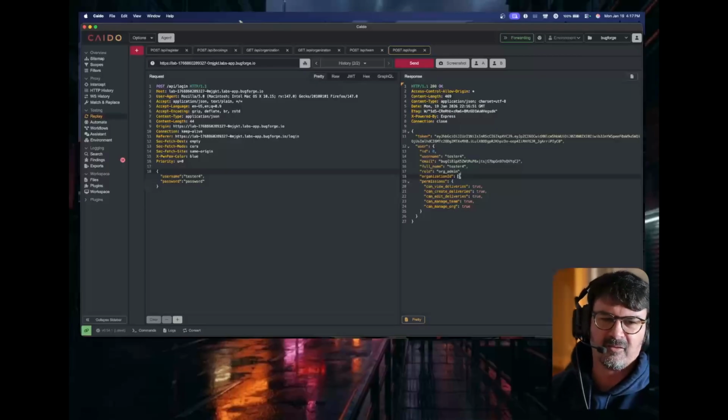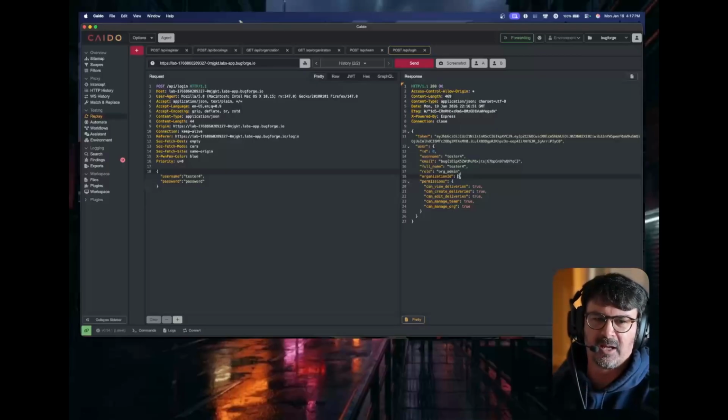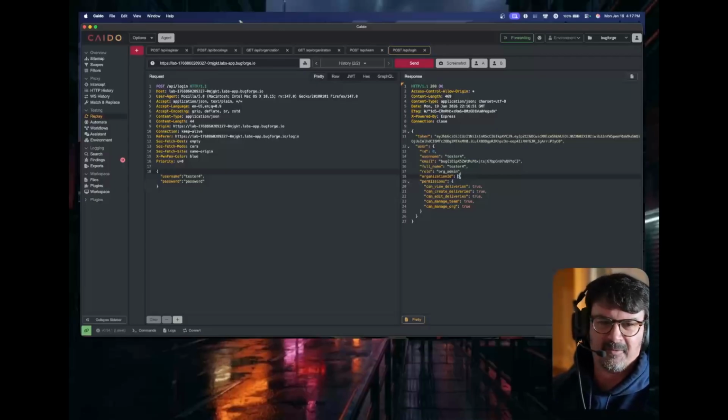So that's what I was saying: the backend is interpreting that string value as 5, as an integer, based on the context of the application and what this is expecting.